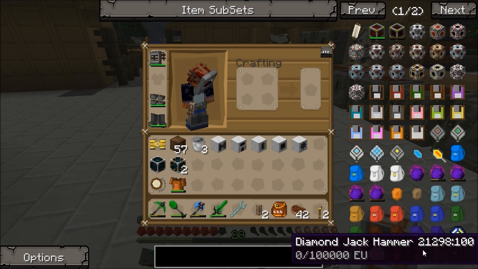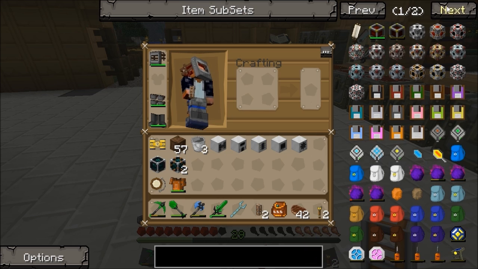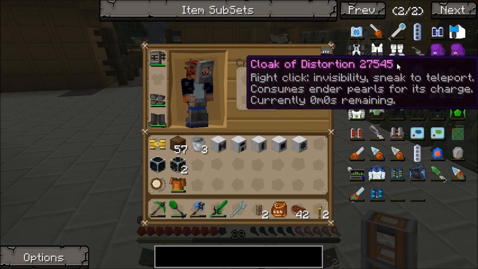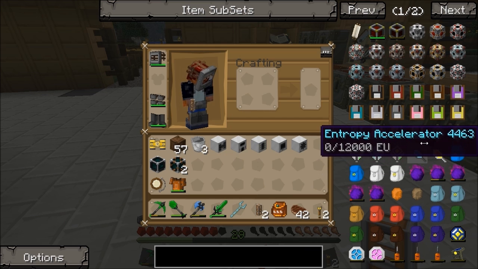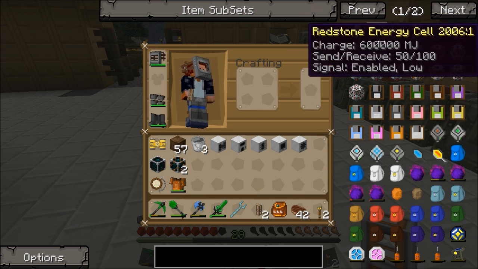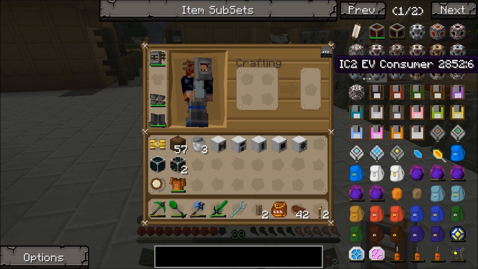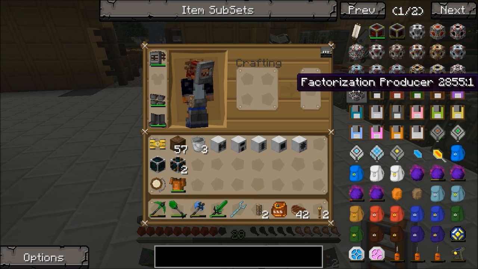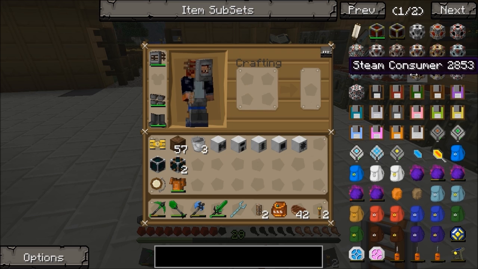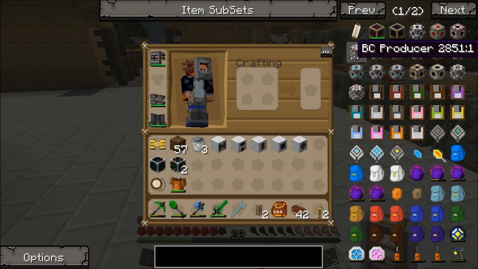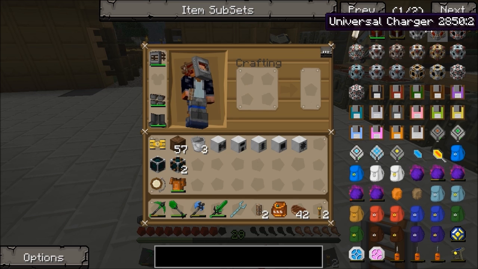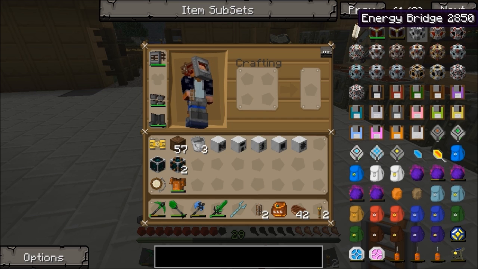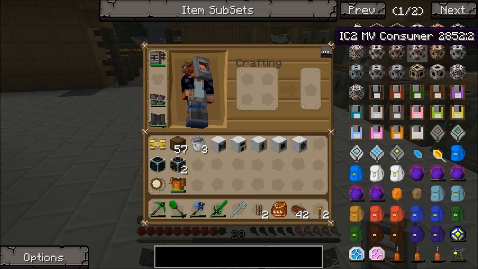Now this stuff here, this is always on, so this doesn't get restricted. So there's some stuff that doesn't seem to have any place in the list when it's restricted, but it's got rid of most of it. And as you can see, this bit here is your power converter stuff. Now I looked through these. We've got loads of consumers and producers, like I already made, for Factorization, steam and stuff. But what we also got is a universal charger. It's interesting, and an energy bridge. Now energy bridge, I thought that sounds like maybe what I'm missing, so I made one.